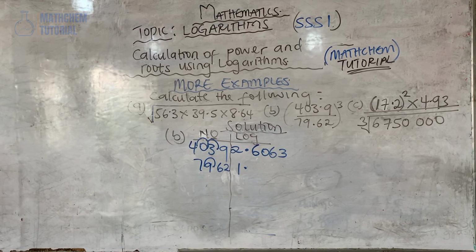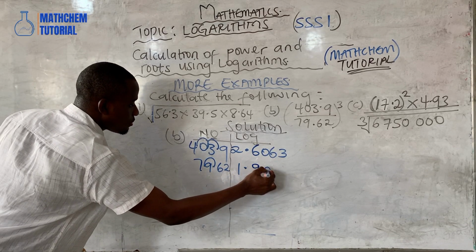I'm shifting it once to the first integer number, which is 7. So I'm shifting that point away from in front of that 9 to where the 7 is. So I'm carrying it once. For me carrying it once, that means it's going to be 1 point. I will check my four-figure table by checking 79 under 6 difference 2. So 79 under 6, that is 9009. Difference 2 is 1. And that will be 9010. So I'll come here and write 9010.